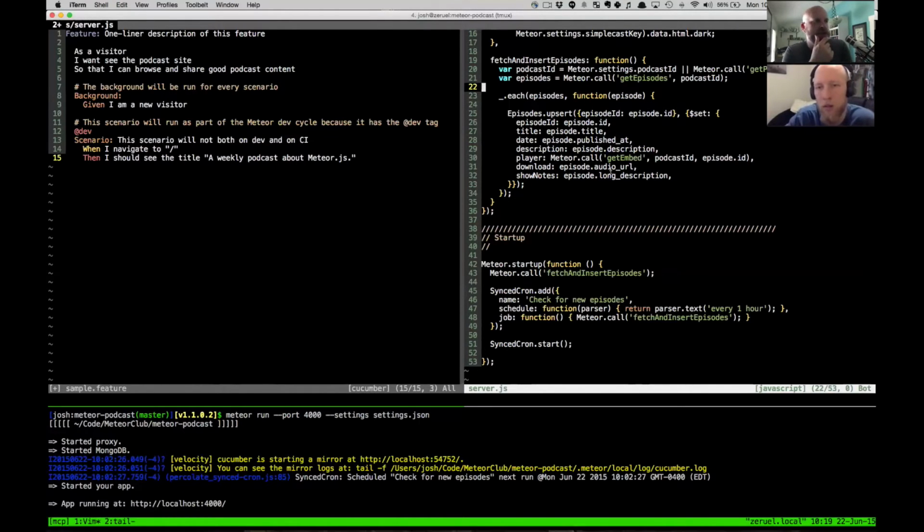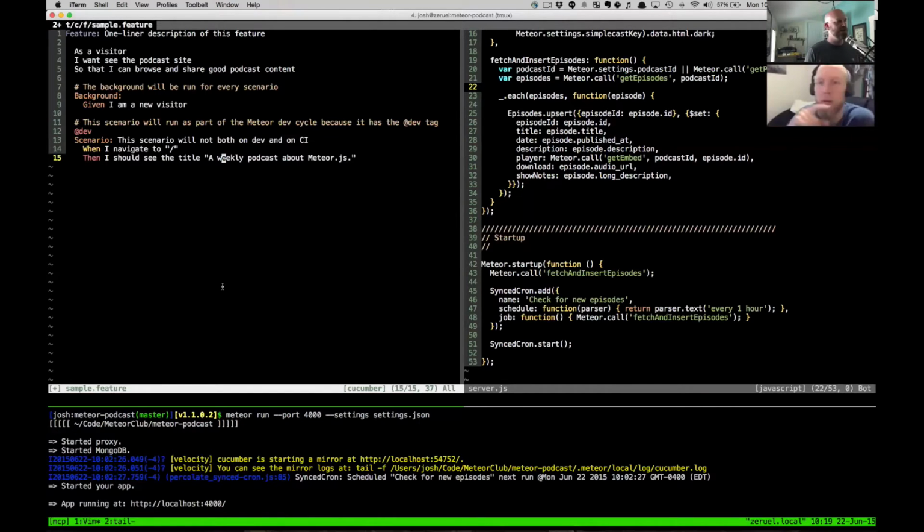And then for this particular file on the right, which is doing the sync, you could write a unit test that's making sure that everything works properly. Sam's got an HTTP interceptor, which you might be able to use in that case, and start writing the unit tests on this particular file. But I don't know if that's where we want to start. It's functioning, it's okay. We probably do want tests at some point, but I don't know if they're high value right now, just because it works and we're not going to be monkeying there a whole lot. But we do need to figure out a way to stub out that method.